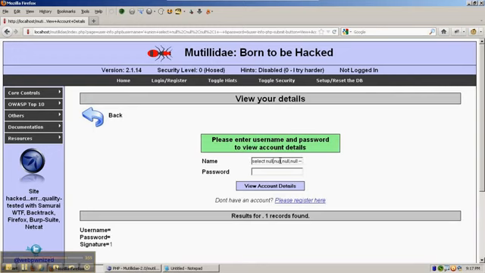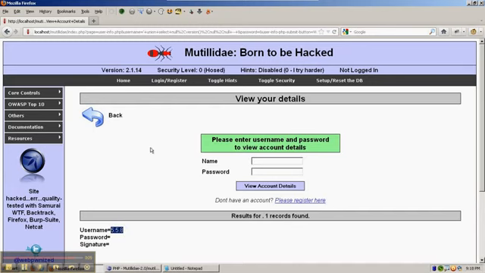Let's try to put this to actual use. See if we can get the database version from the database, and also figure out what kind of database it is. If it's MySQL, we can just put in the function version, and that should work. If that doesn't work, we'll see if it's a SQL Server. We'll use something like add identity, which would help us identify a SQL Server. So we'll try version first, see if that works. Well, as it turns out, it is a MySQL server. The version function worked, and we can see the version printed in the username field.